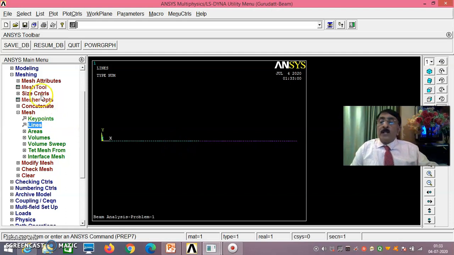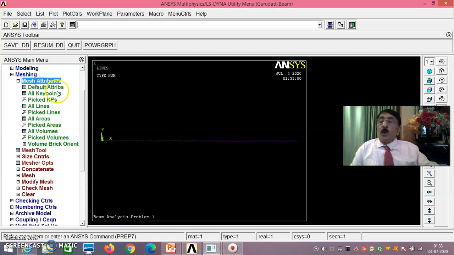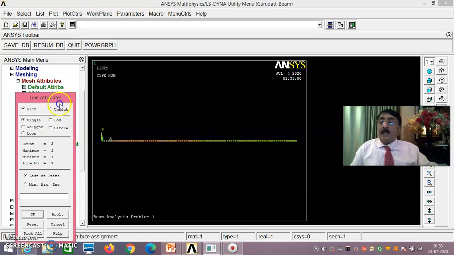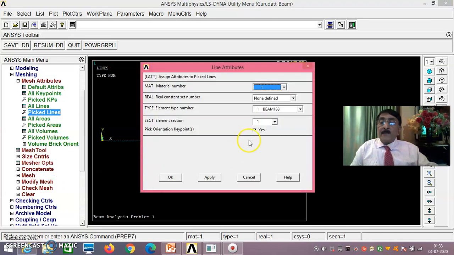Now what you do is go to mesh attributes. Pick lines. Click on this line, say OK, and compulsorily make pick orientation keypoint yes, and say OK.